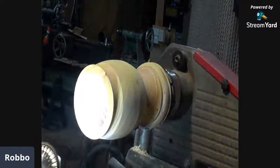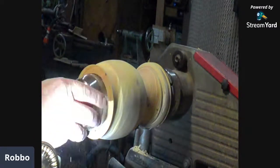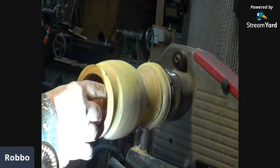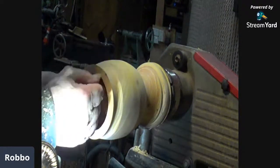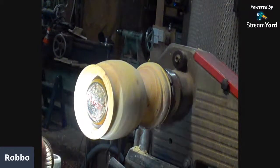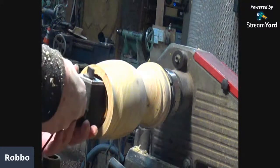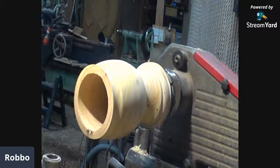Right. Do it the easy way. Woohoo. Help! I was right the first time. Now it's gone right in. Put your vacuum up to it. No, wait on. The magnetic base off the end of the light works wonders.